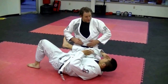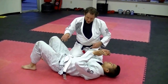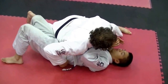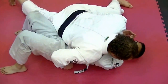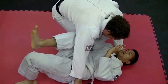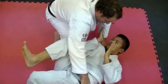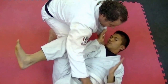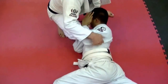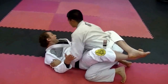At this point he's got a frame on my hips and he makes a frame with his hands. If we're side mounted and I take this very classic approach to knee in the belly — hold the collar, hold the gi, pin them to the ground and jump up — he already blocked everything. I can't get what I need, and the more I struggle and try to force it, the more I help him move away. Eventually he can even shrimp in half and come to his knees, and everything is right there for him to sit up and put me on my back.